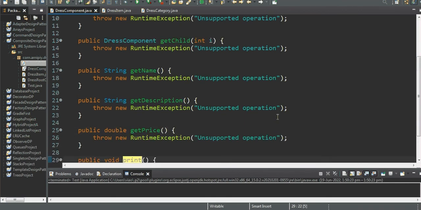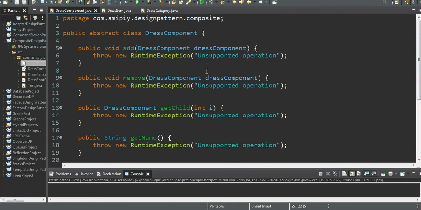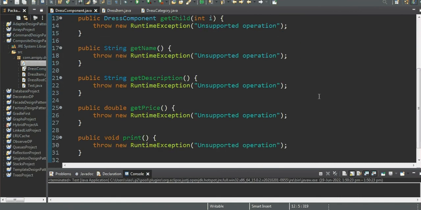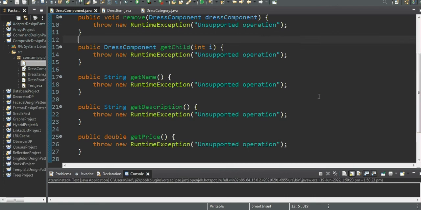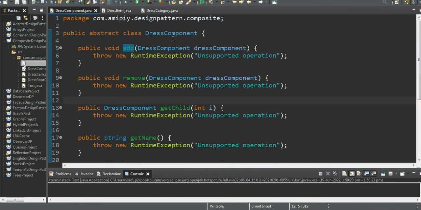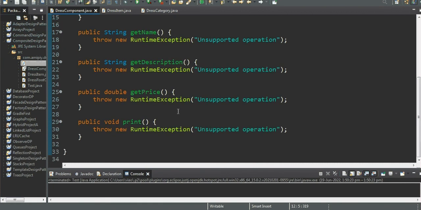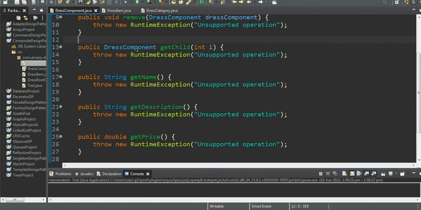So if you see here, when I'm putting these methods in my abstract class, I'm providing a default logic here, which is to throw a runtime exception. Why? Because, as I said, there will be two concrete implementations of dress component, dress item and dress category, and all these methods will not be valid for each concrete class.